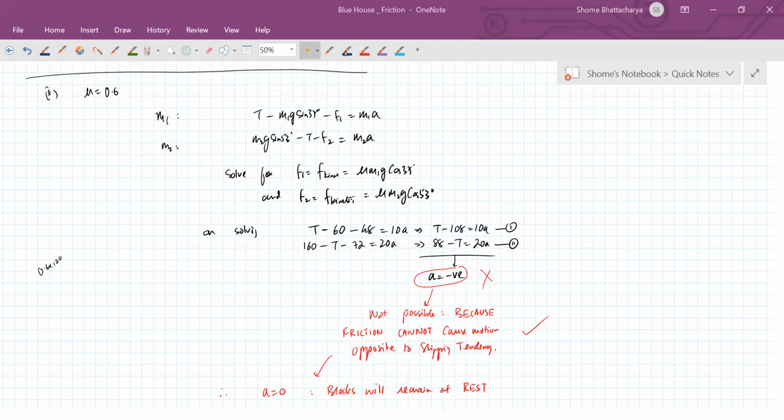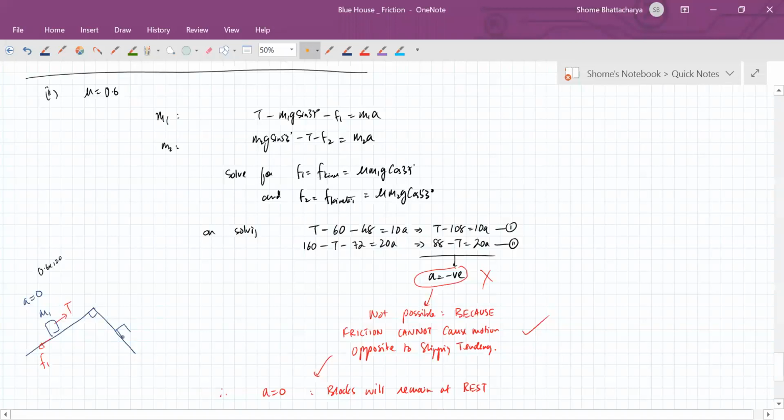Direction of friction is still the same, beta. Direction of friction always opposes slipping, na? So the tendency of slipping was how? For M1 the tendency of slipping was up the incline plane, so now when M1 is at rest, friction will block the tendency of slipping. Still the same all this. Still friction will act like this on M2.